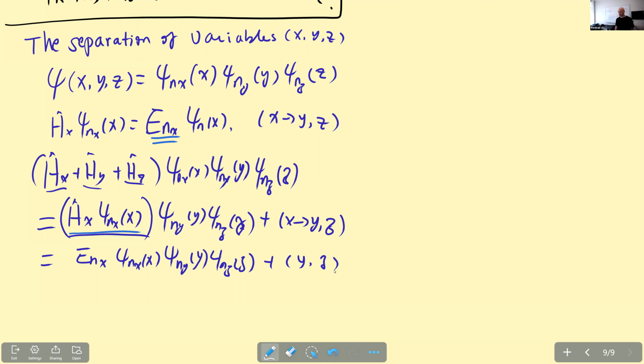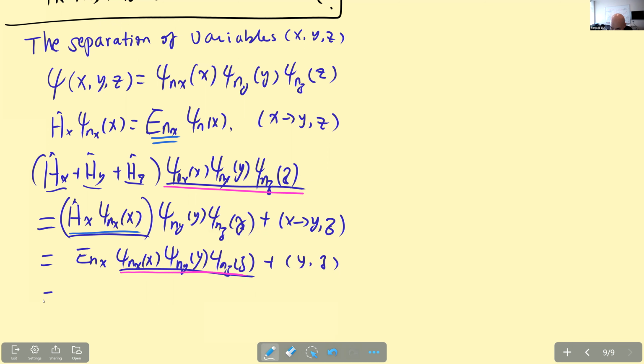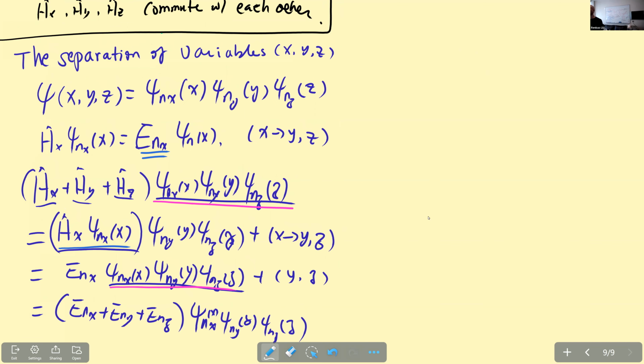Right. So you also have the chance that you just change this one, and then this one is just the same, the eigenfunction, the same as this one, right? Okay. So you can see that this is just the original function. Okay. So you can combine all of this together. Right. And so we have basically solved the problem by the separation of variables.